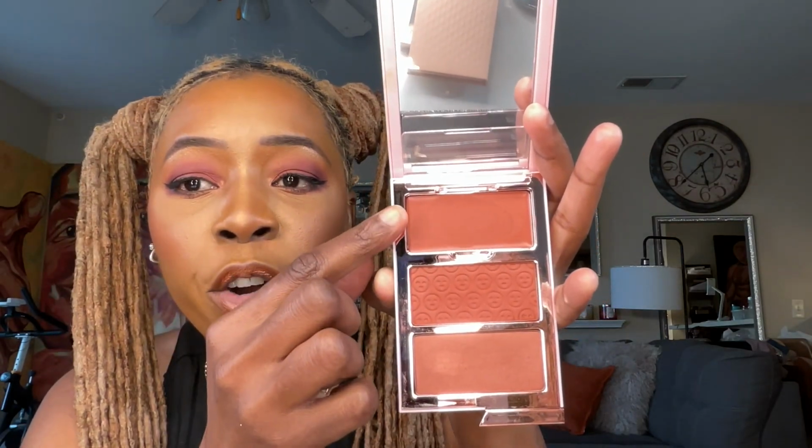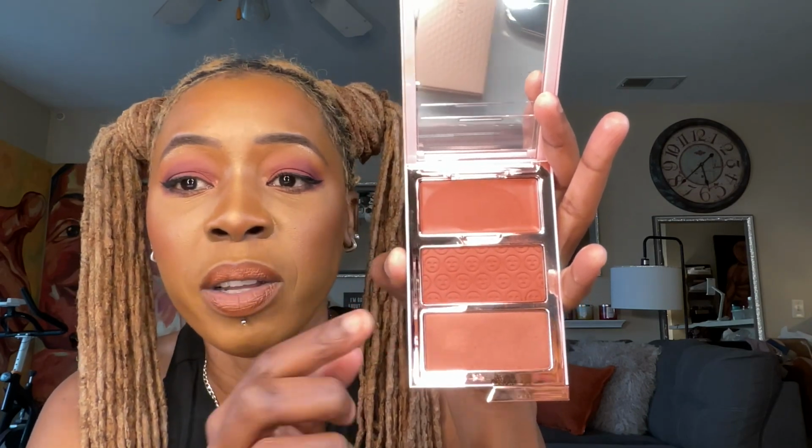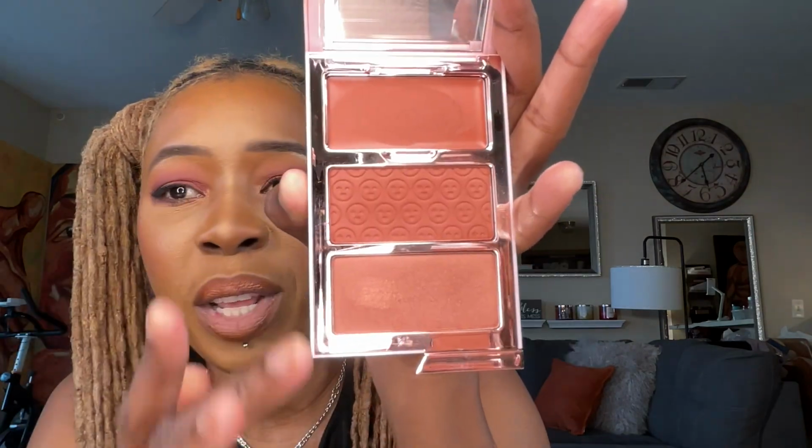You can lay down the cream first and then the blush, set it with a blush, or vice versa. If you want a shimmer blush, you can also add that. You're getting 3 blushes basically, very pigmented. I did a review on this. You can look out for that video, and this is pigmented. Plus, I used this palette in a different way. I'm excited for you guys to see how I actually used this blush trio.